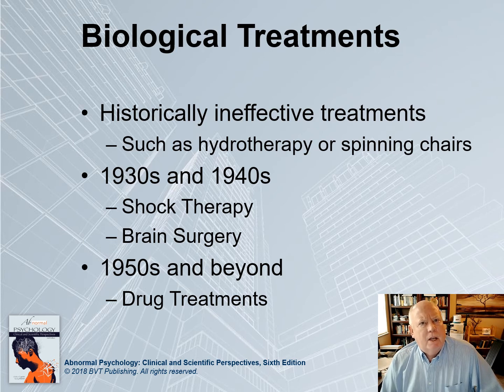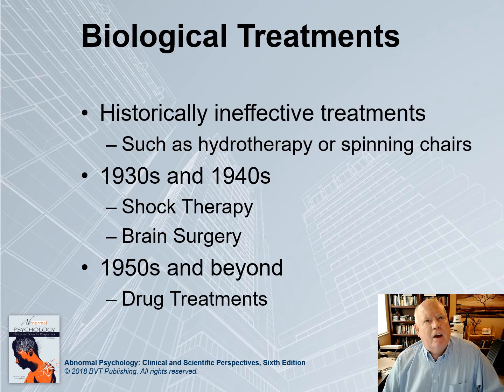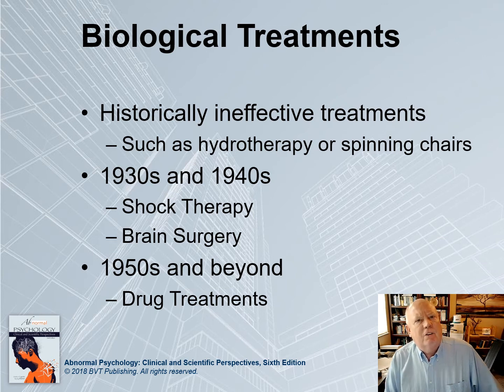But for a long time we thought that it might, and that's partly because of a concept we talked about in chapter 1 called expectations. When we expect something to work, we tend to notice the little pieces of evidence that suggest that it's working, and we tend not to notice the pieces of evidence suggesting that it does not. We don't do lobotomies anymore. We haven't done lobotomies for 60 or 70 years, and I hope we never do. We do occasionally do brain surgery, but it's far more sophisticated and more rational and more effective than the lobotomies.